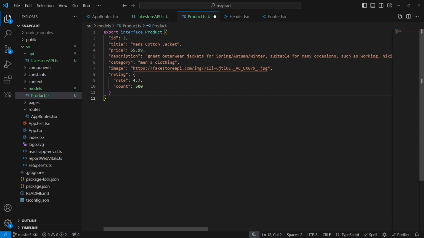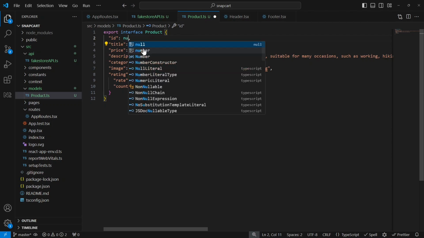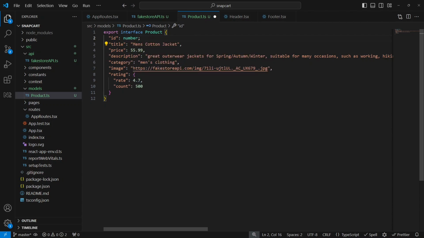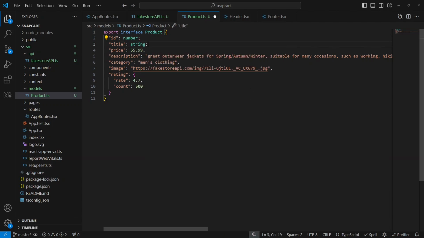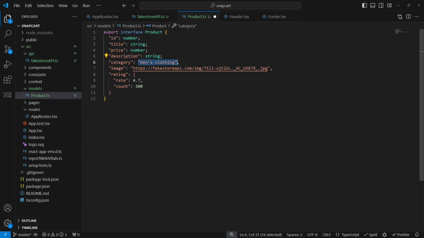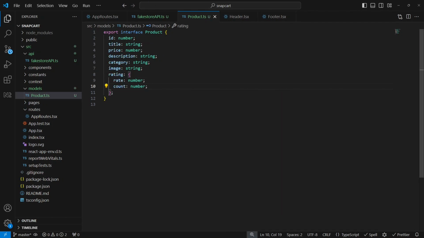But here, as we can see, anything that is a number, let's replace that with number and replace commas with semicolons. Then this is of type string, so let's define that as string. And here we have our interface, the model, ready that we will use.